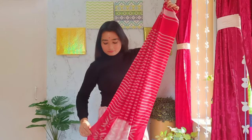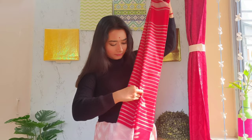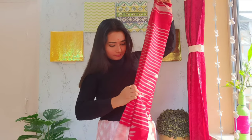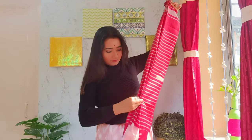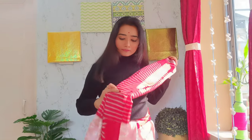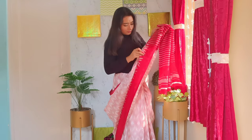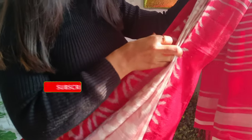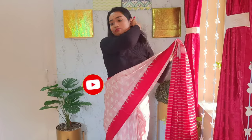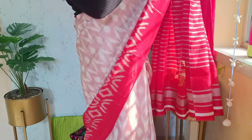This is the part that will sit on your bust area. Make even and parallel pleats across the length one by one. Continue the same process until the last end from where the pallu is raised behind your back. Always hold the first end of the pallu until you've made even pleats on the first part. I've zoomed in so you can watch how I'm picking the folds one by one. Even folds on the hip section are also needed for a nicer look.